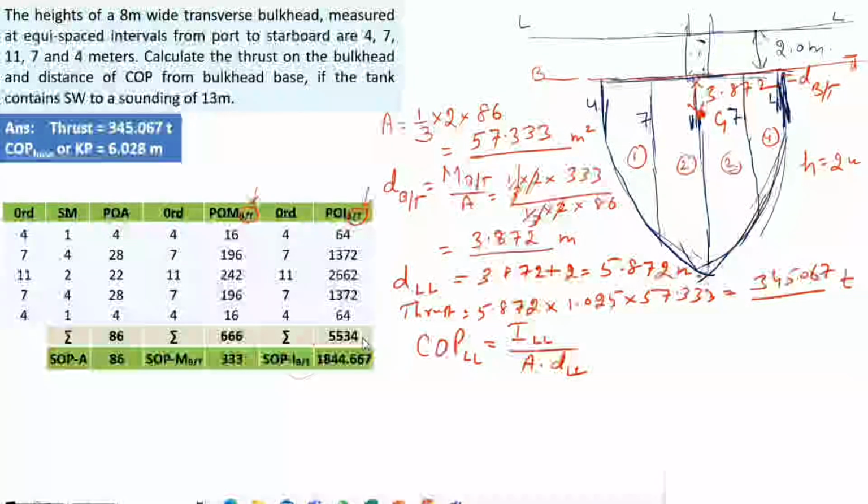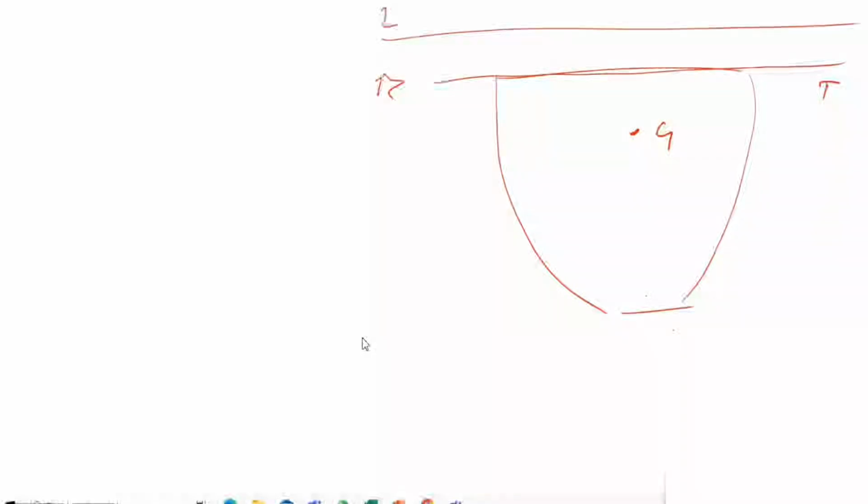Okay. Now, recall theorem of parallel axis. I don't want you to make mistakes and then learn. I'm just telling you upfront. Let me go on to the next sheet and do here. Here is G, here is BT, here is LL. I can get the inertia about BT. If you remember the theorem of parallel axis, it involved 2 axes. One, the required, whichever axis. Second was passing through GC.